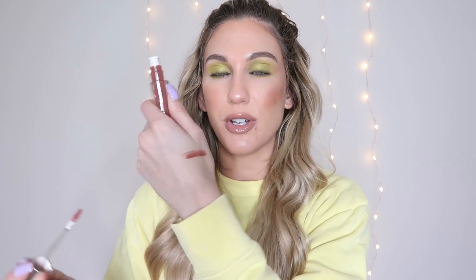Also from Rare Beauty, I purchased this at the same time — this is their glossy balm, also called Nearly Neutral. This is really pretty. I would say it's a glossy balm. I really do like the color and once you sheer it out and blend it a little bit, I think it's really pretty. I like the finish and that it makes my lips a little bit glossy. I definitely like this more than the lipstick they came out with the first time. I would definitely recommend both of these.